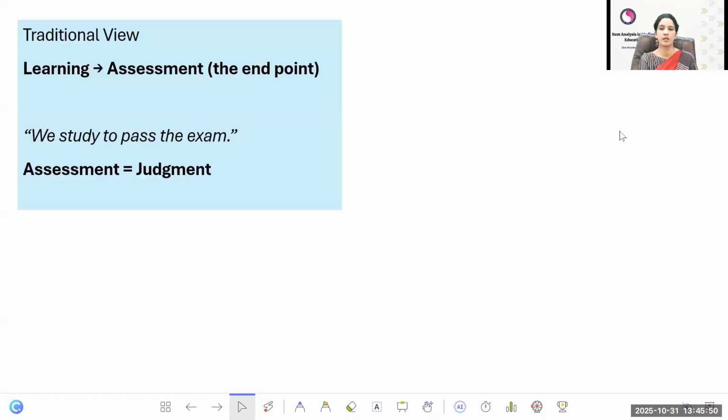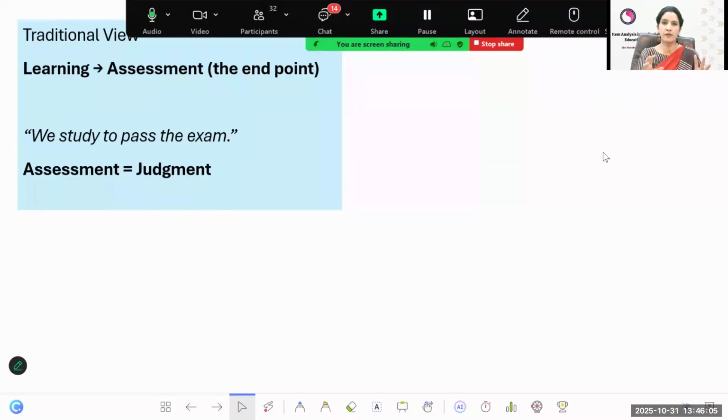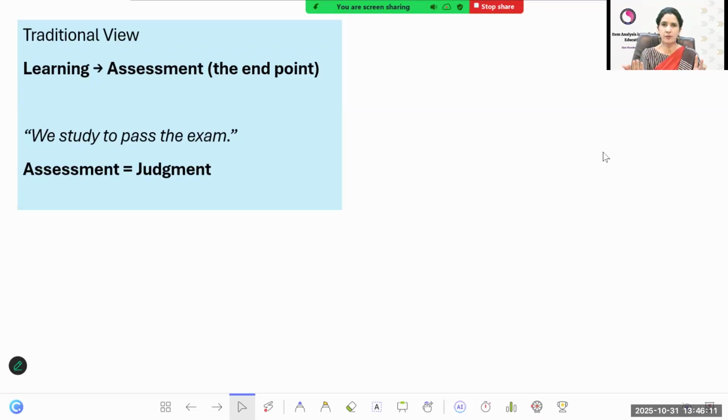So rightly said. So what was the traditional view? If you can recall, maybe 20, 30 years back when we were students, the traditional view was that assessment was the end of learning, when you have learnt everything. At that time there was probably no concept of formative assessment. Internal assessment was not that important when we were UG. More importance is being given to it these days. After the advent of CBME also, we are now focusing more on formative assessment. Generally, we used to study just to pass the exam.